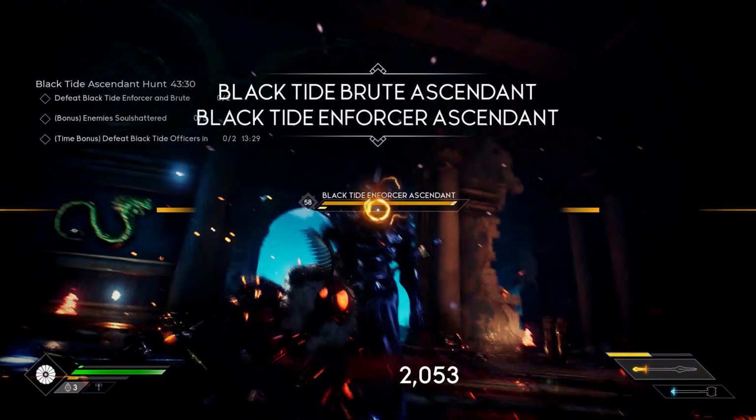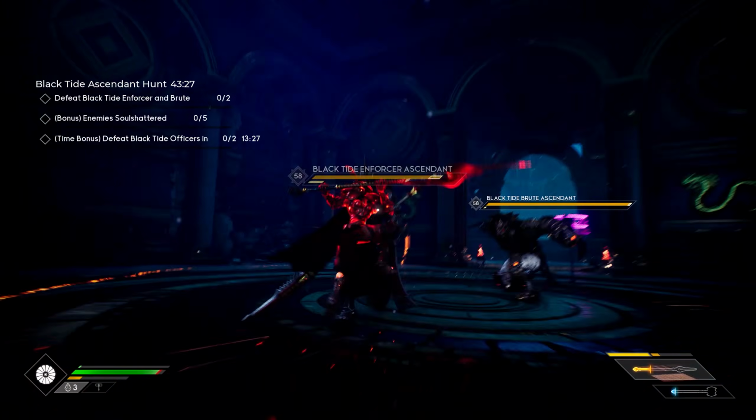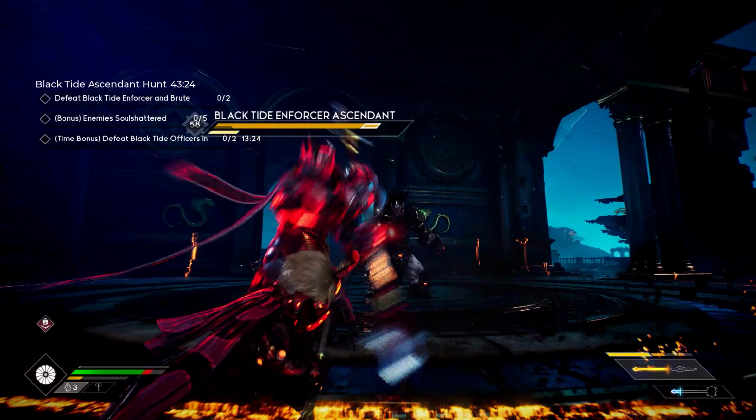And there you have it, guys. There's my top 7 tips for farming the Ascended Tower of Trials and for progressing to floor 50 like a boss.